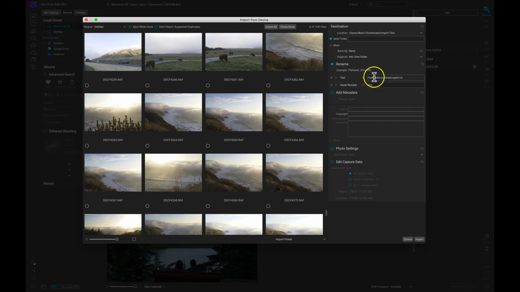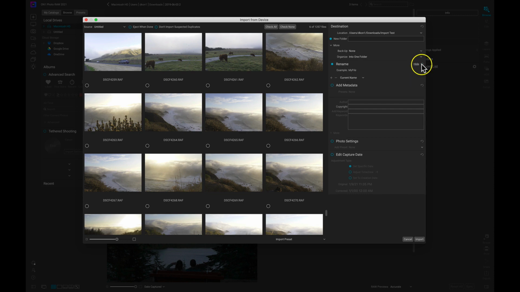And below the destination pane here, we have different options we can use to modify how these images are imported. A common one here would be rename, using this rename pane to rename images. So let's just quickly rename these photos. To do that, I'm going to reset the rename pane with this arrow icon there. You can actually use that with any settings that you're using. If you have this arrow icon near them, you can use this to reset it.